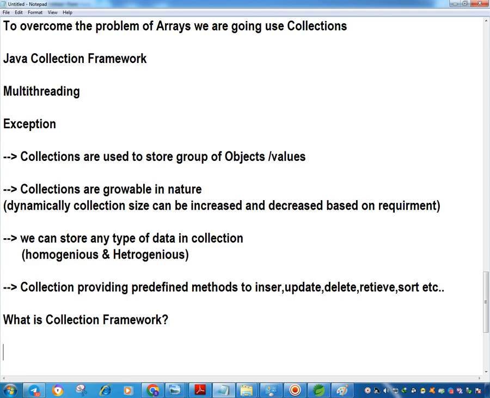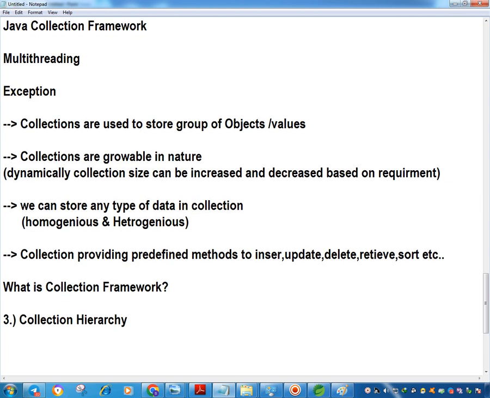So what is a collection hierarchy? First, the interface is Collection. What is the collection framework?